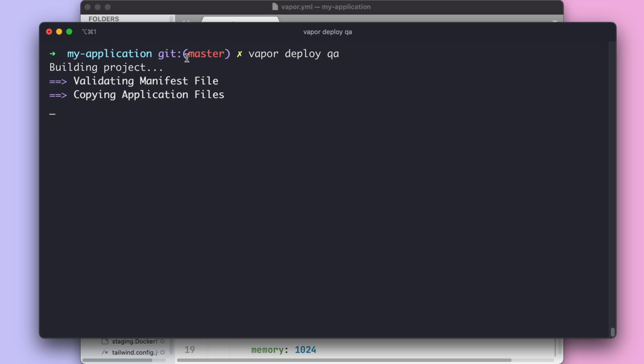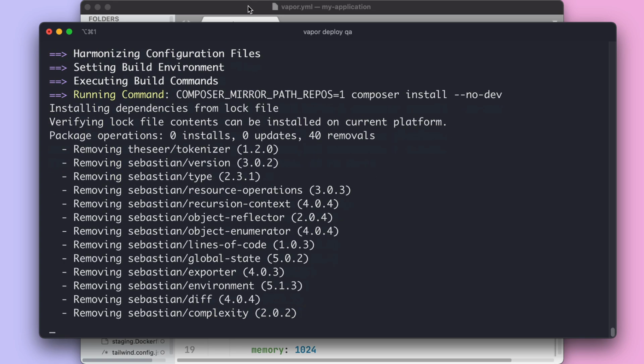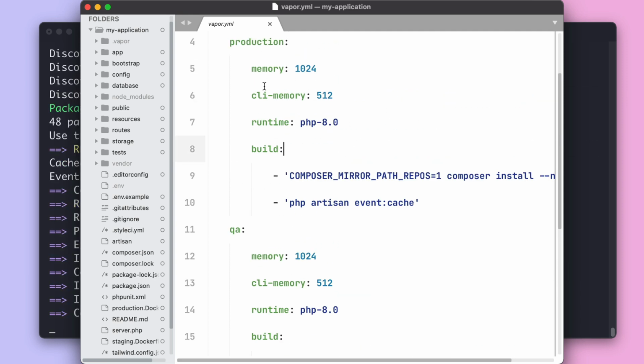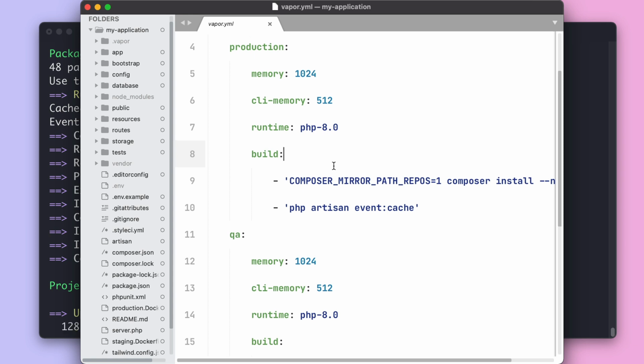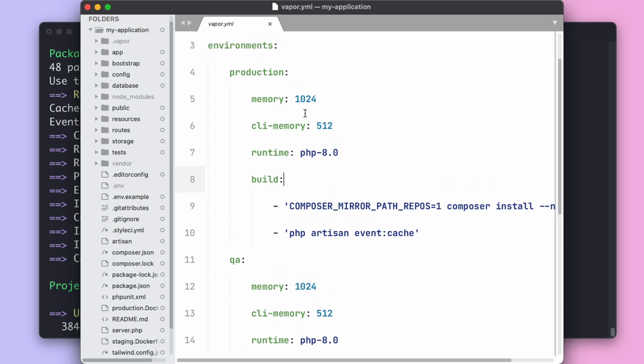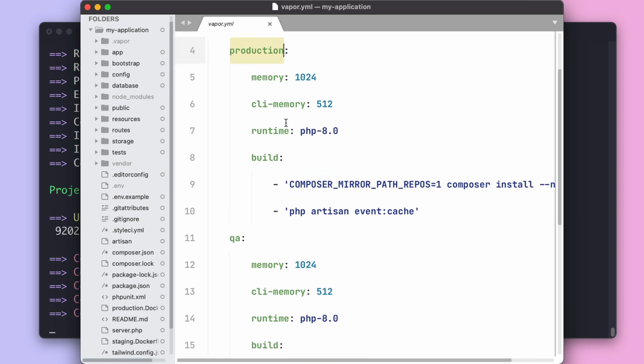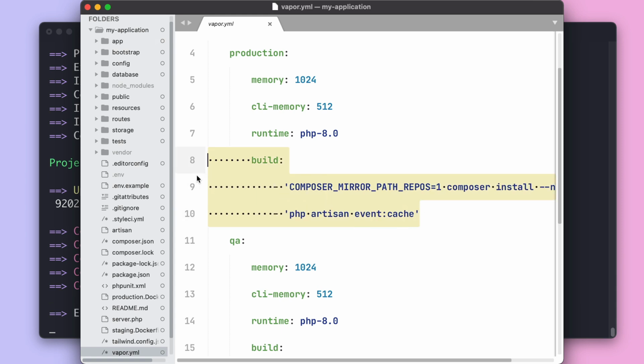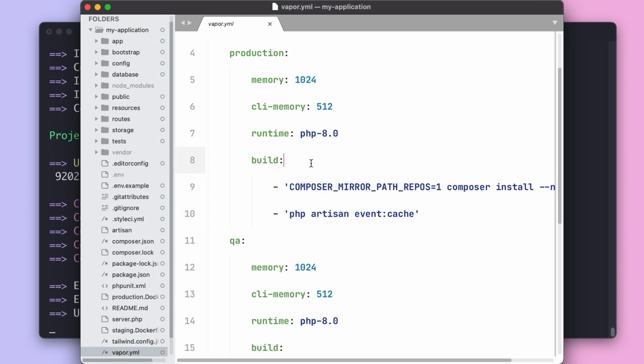And while our deployment is being executed, let's recap a little bit what we have said in this episode. In this episode, we have seen the very basics about environments. But keep in mind that environments in general are a little bit more complicated than this. And that's because each environment probably has its own database or its own domain or even its own customized deployment script. And we are going to cover all of this in future episodes. You don't need to worry about this at this time.